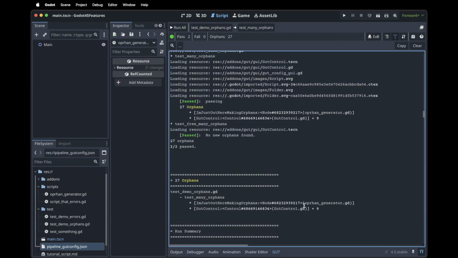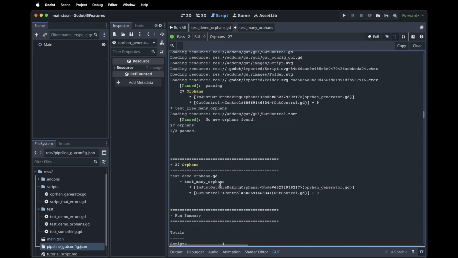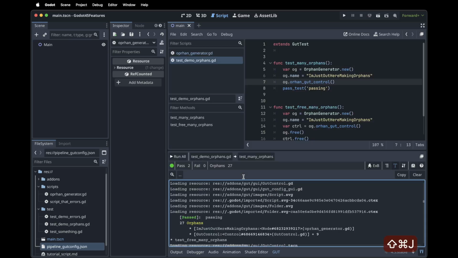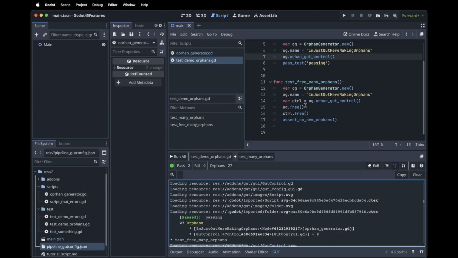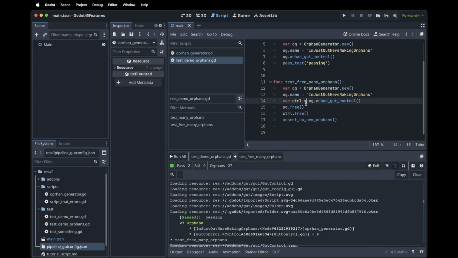Well, Gut's going to tell you a little bit more information. It's just going to be like, hey, listen, there's a bunch of stuff out there, but I'm just going to tell you about these two because they're most likely the cause. And also, don't give me a lot of grief about the fact that this number and this number don't really match. Oh, man. I don't know why I let people type down here. That should probably be disabled, but I'm not going to disable it. Okay. So Gut's like, hey, I don't know what's going on, but these guys are sticking around and they have some children, and you should probably free those. And that's what we get with this test right here.